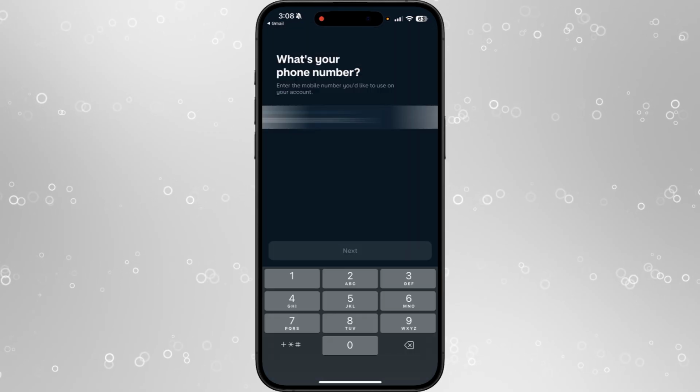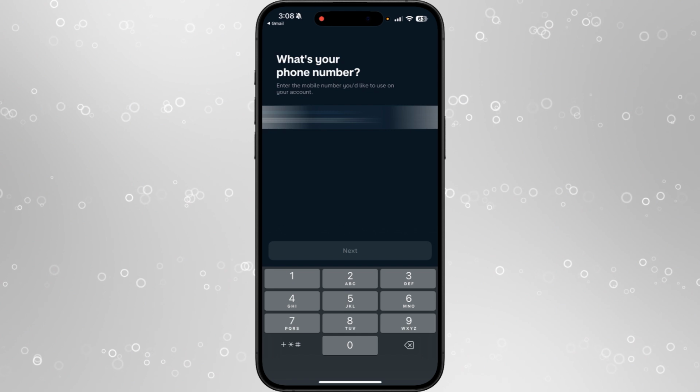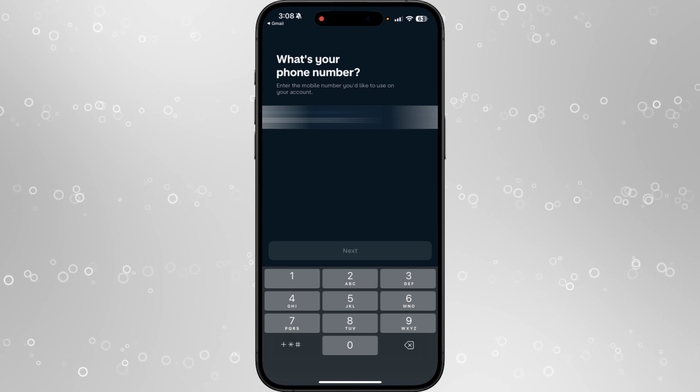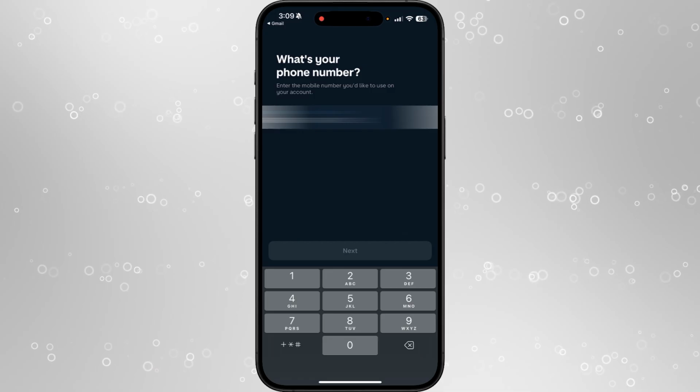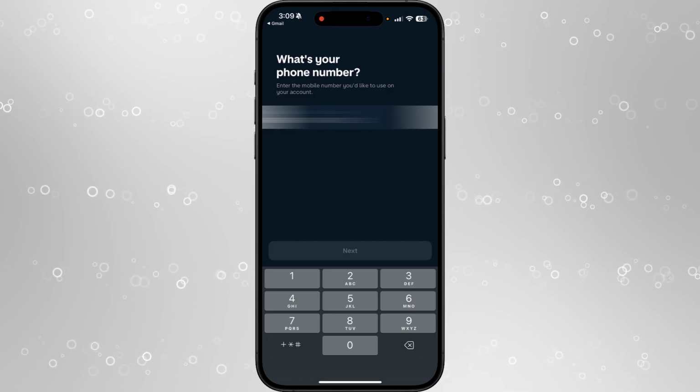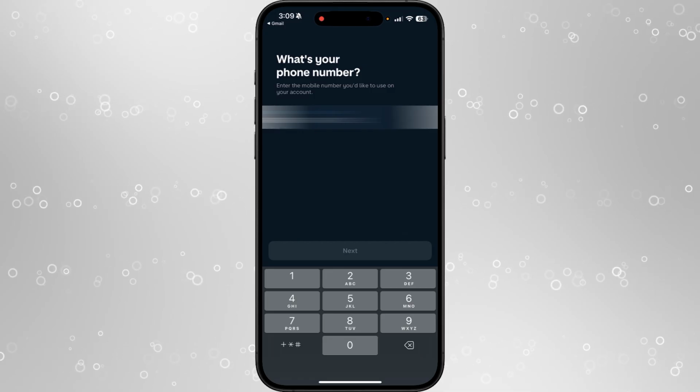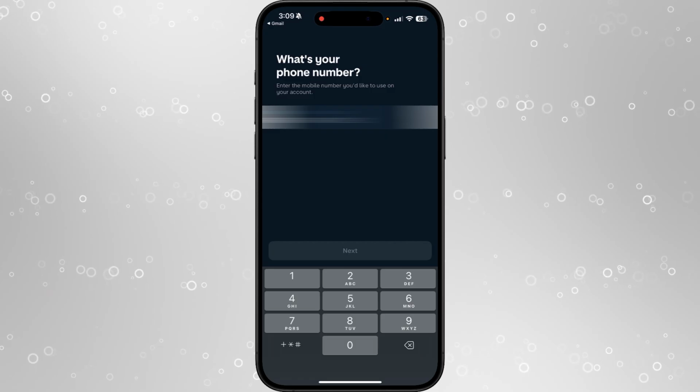And the last step will now be to verify your identity. So this could be a passport, it could be a driving license, or anything that you have to verify your identity. And that would be the last step in the setup process. So what this means is once you have done this, that will mean that you have opened a brand new Monzo account.